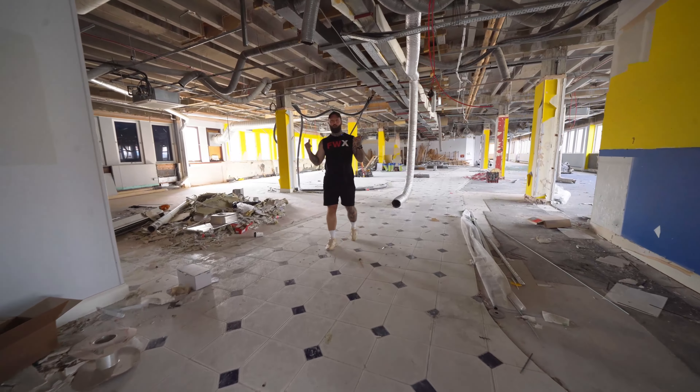We will have a brand new ceiling in here shortly, hopefully in the next two weeks. Before when we did the show around we couldn't really understand what the class space was going to look like. Now obviously all these walls have gone throughout and the checker plate has come off the wall. We need to do quite a lot to these walls and also get rid of the yellow paint, but this is where we'll be doing all our classes.